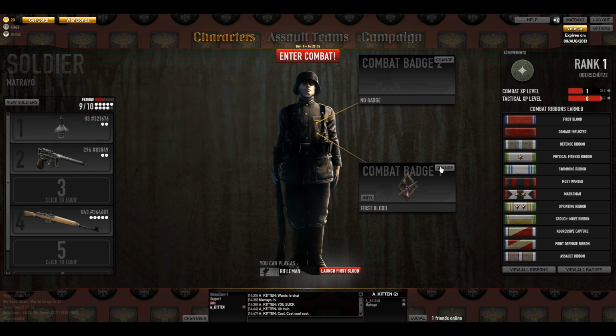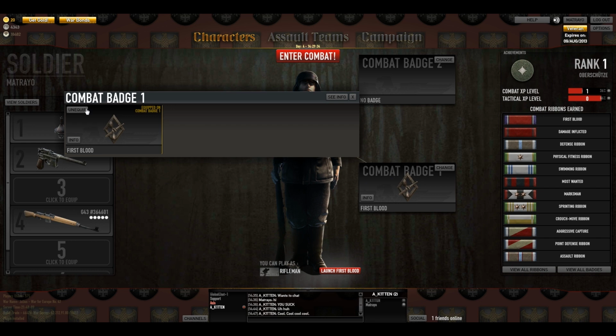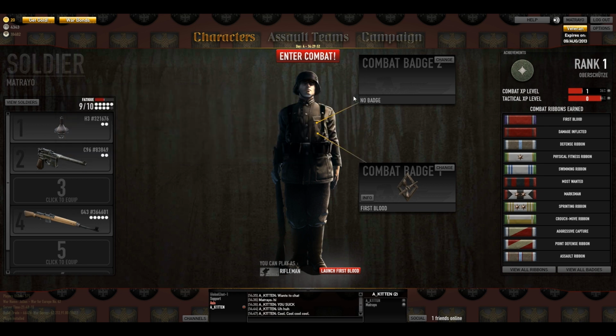So right now, on my U.S. character, I wish I actually was playing him because I have a little bit more to him. I actually have 2 combat badges equipped. Right now, the only badge I have is my First Blood, which you get from completing the mini tutorial that is actually really short. All it does is give you slightly more stamina. Who needs that? Yeah, so there's that.